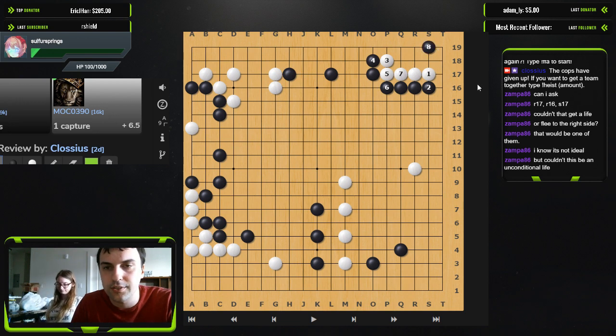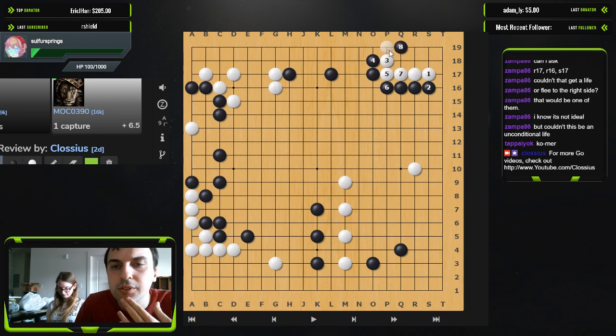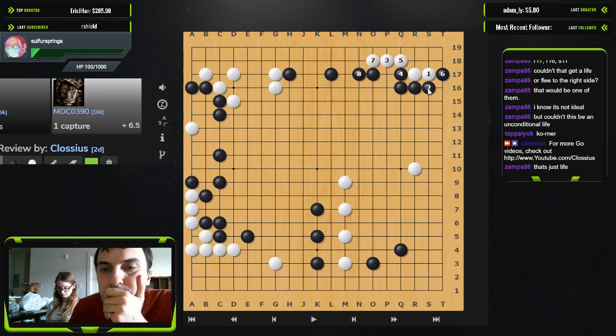So what if we play the vital point first? Seki again. And if we do this shape, it's also seki. Looks like seki. What if I push right here? Okay. Life. Okay.